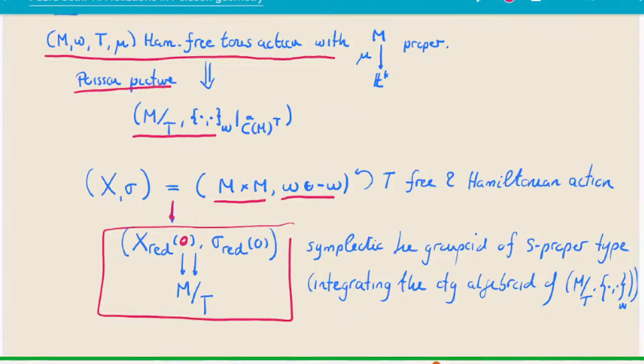So if you run our somewhat complicated machine for Poisson manifolds of the compact type, you would get the Duistermaat-Heckman variation property. But of course, you can run this machine for examples which are more general than Hamiltonian free torus actions.